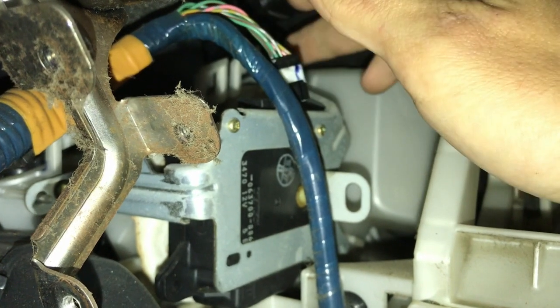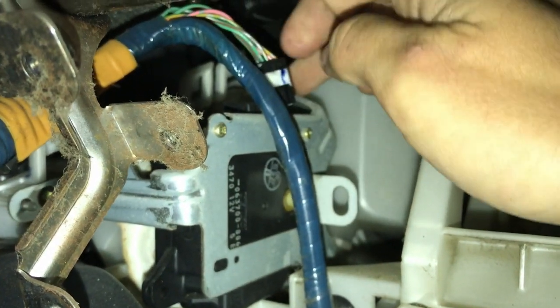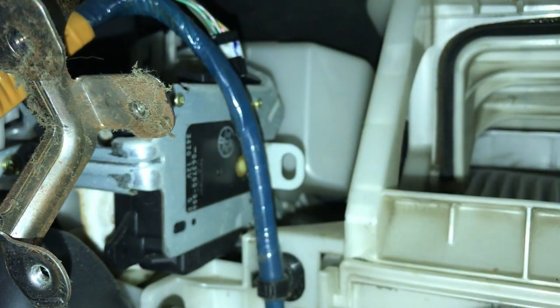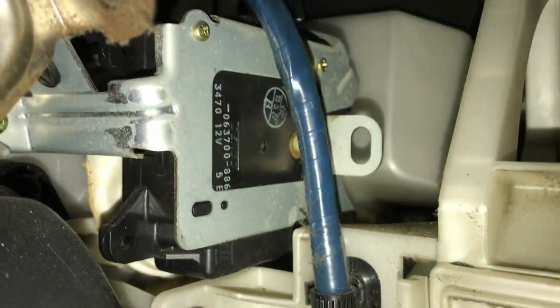So temporarily, so it's not annoying, disconnect it, order the new one, swap it in, and then you can reconnect everything back. So I believe what this does is it routes the air from the floor to the top, something like that, some sort of motor. So yeah, that's it.